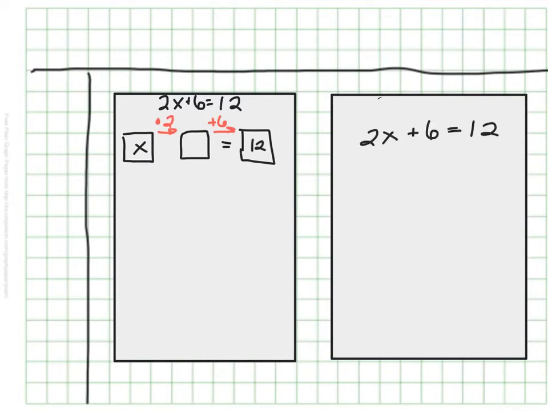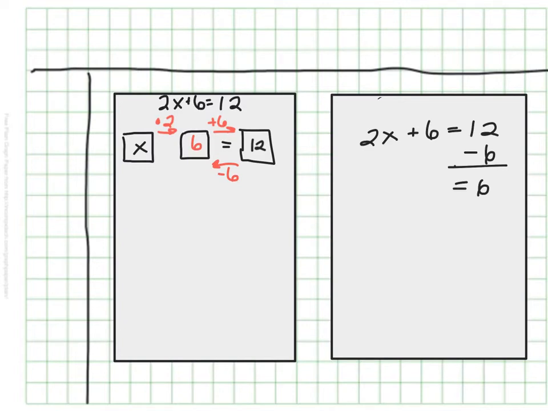In the backtracking method, the first thing I would do would be to do the inverse, right, the opposite of the final step. So since our last step was adding 6, we would first subtract 6, and we'd have 6 in that box, right? That's what we've done in the past. On the other side here, to kind of mirror what it is, well, I know that we just subtracted 6 from 12. So I'm going to write 12 minus 6 equals 6.